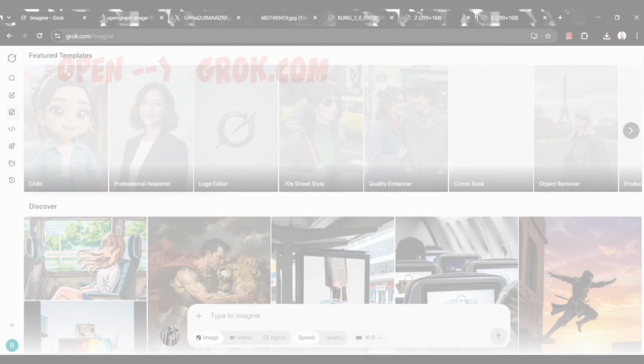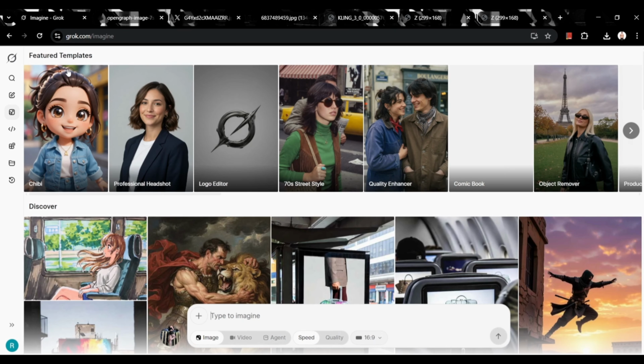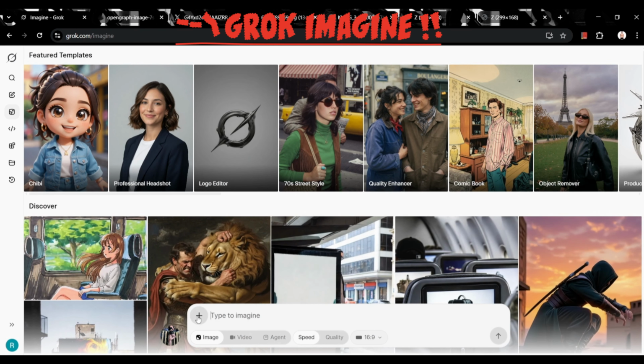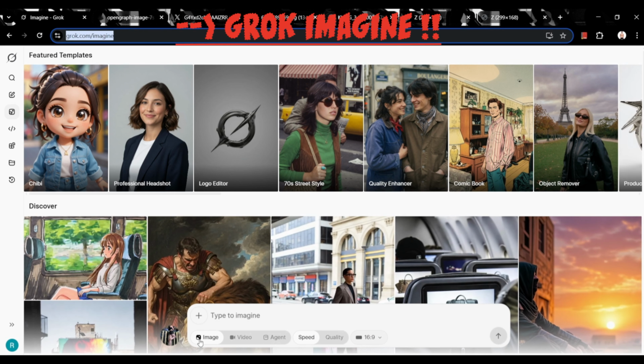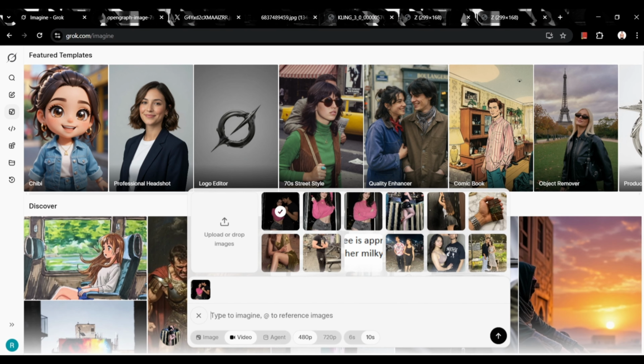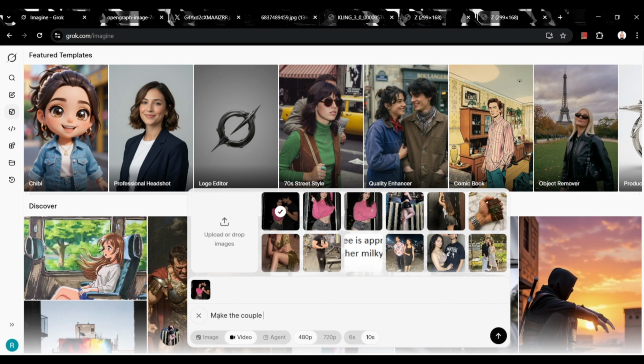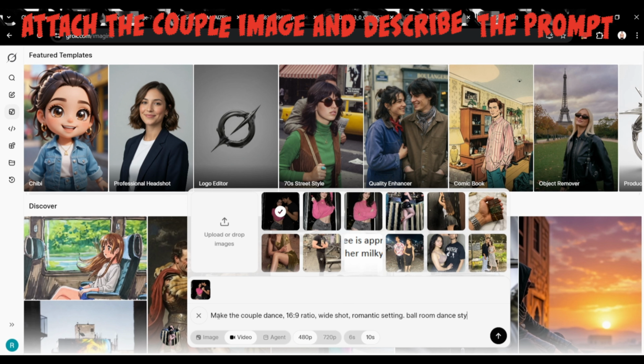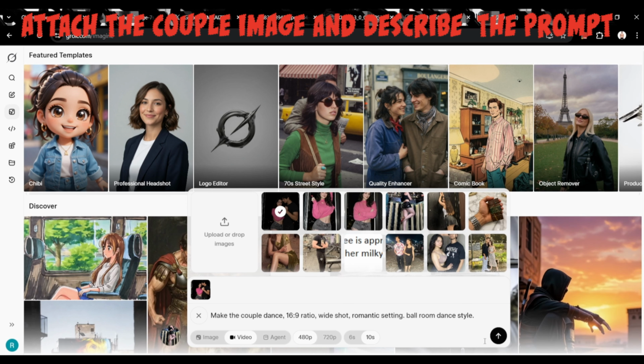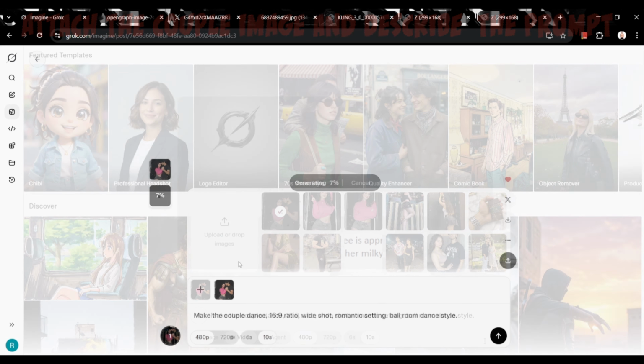In my case, I used an image of a dancing couple. You can download such an image off the internet, anyone you like, or you can create your own. You can create it using Grok, like I'm using, or you can create it using any other AI. At this stage, don't worry about creating a long video. Your goal is simply to get a good first clip with the style, character, and motion you want.